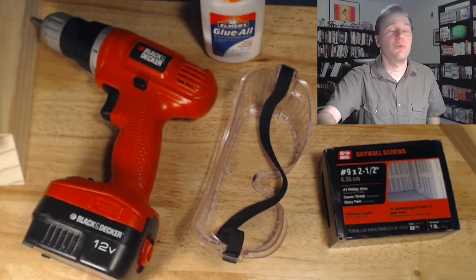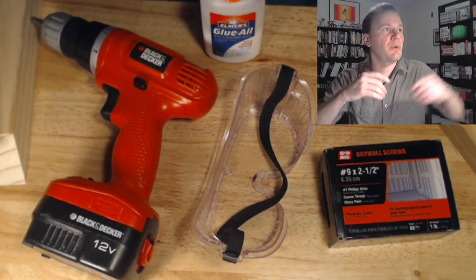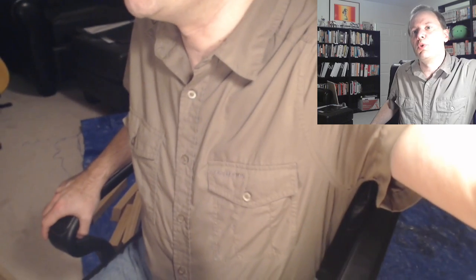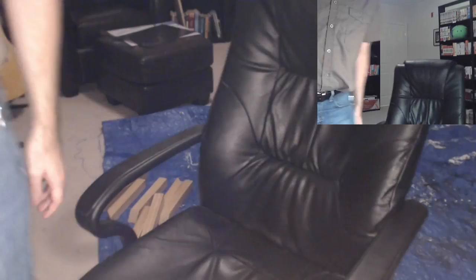So I think what I'm going to do for this is we're going to scale out a bit so you can see the entire environment. I've laid down, as you can see, a blue tarp, and I'm going to use that as my work surface for this. Very simple. So first thing to do actually is going to be to measure these.